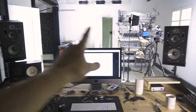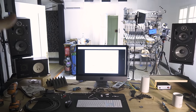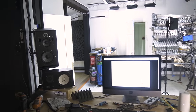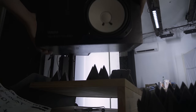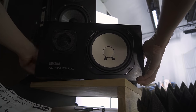So if I feel that this stereo image is a little bit too wide, I can move back a little bit or lay the speakers down with the tweeters inside, but the vertical position seems to be preferred when possible. Another good practice is to not put the speakers directly on your desk because it can resonate with it. So I'm just using a little bit of this acoustic foam under the speaker.